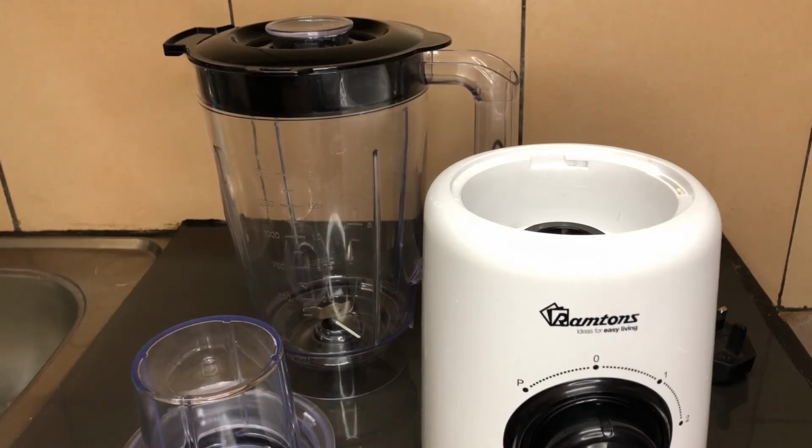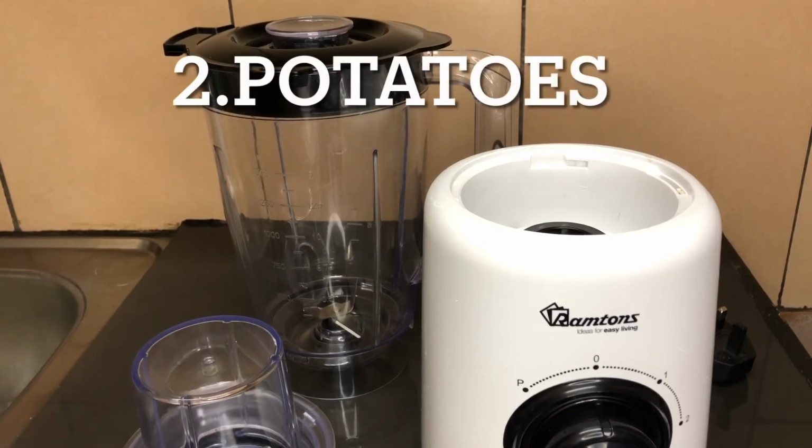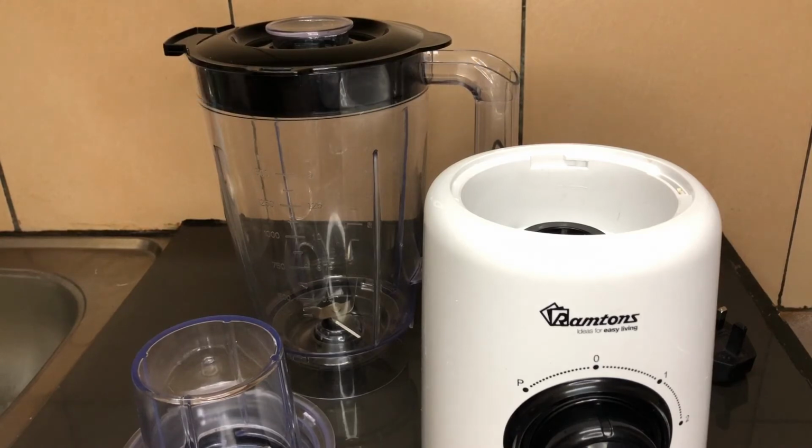The second thing to avoid putting inside of your blender is potatoes. Now, I know a lot of people like making mashed potatoes. Do not attempt to make mashed potatoes and the likes with your blender. That will not go very well. And even a raw potato, don't even try to blend it. Most likely it will just damage the blades of the blender, or if it doesn't damage them, it will just make them blunt. So it's not a good idea to attempt to put potatoes inside of a blender.